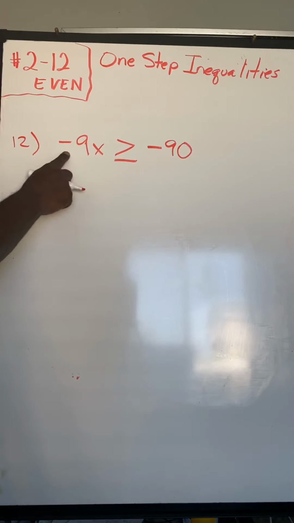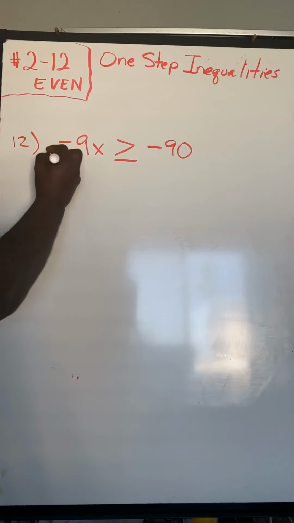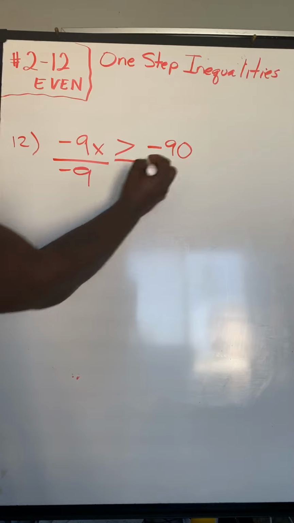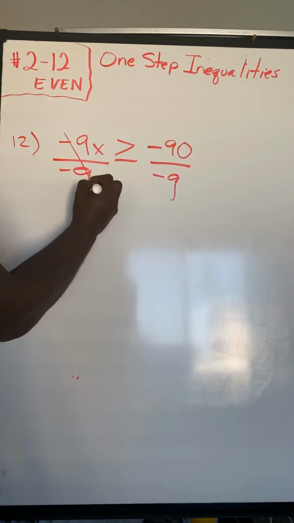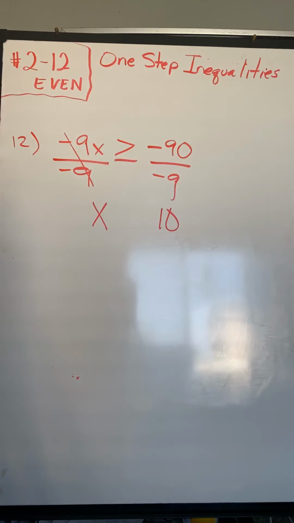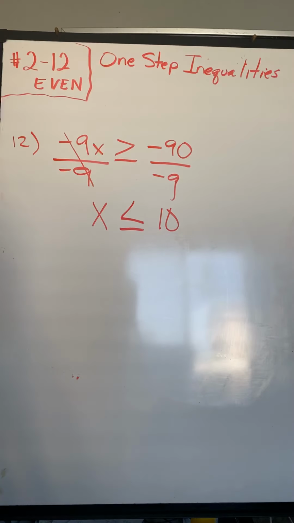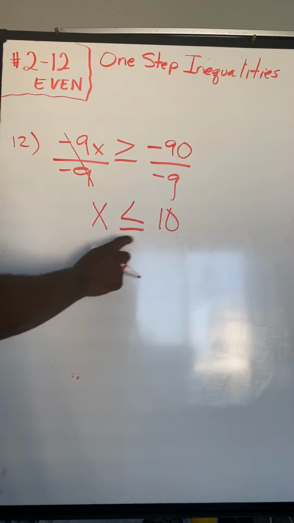This is where we go up. I have a negative, and it's multiplication, so I'm going to have to divide by this negative. That tells me what? I'm going to flip the sign. If you don't know what I'm talking about, make sure you look at the video I posted in the notes, tutorials, and materials section where I go over all of the rules, okay? So here's the last one. I have to divide both sides by -9 to isolate the variable. I bring down the x. 9 into 90 is 10, and a negative divided by a negative is positive. Now see where my sign is? Flip it this way. So now the answer is x is less than or equal to 10.